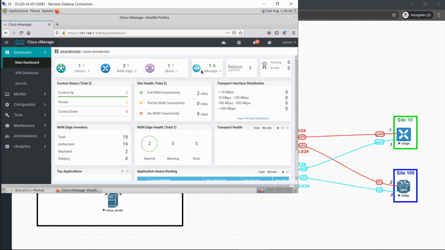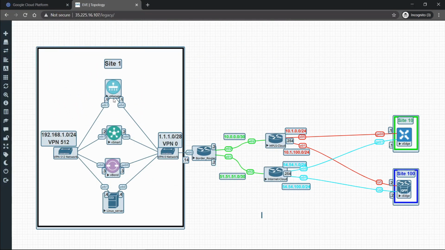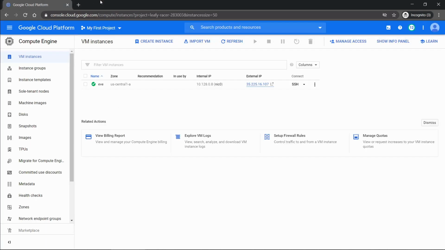Before I go, if you wanted to save some money or save some credits and not keep the SD-WAN running 24/7, in order to shut everything down properly, I'm going to close this out right here. I'm going to select all of the devices, right click and stop selected. Give it a few moments till all of the devices switch from this little icon to dark color.